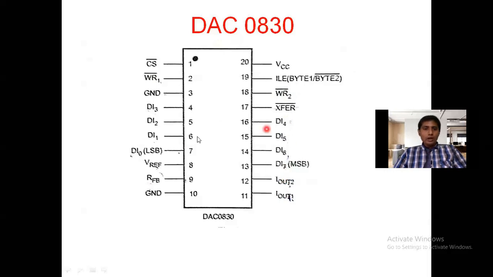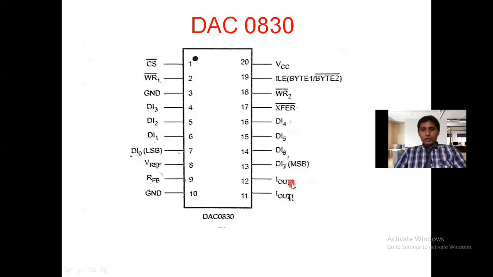So for example, if all digital bits DI0 to DI7 are ones, then we get maximum output current. If some are 0 and some are 1, accordingly IOUT1 is in the range from minimum to maximum. But we have IOUT1 plus IOUT2, and the sum of these two currents must be equal to a constant. Like that, the DAC will convert the 8 digital input bits into analog output currents, IOUT1 and IOUT2.